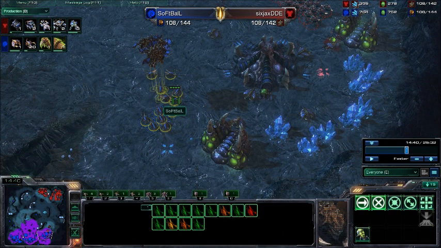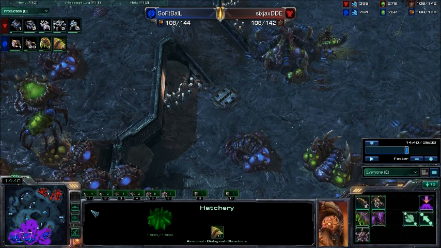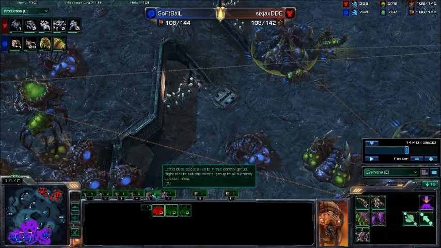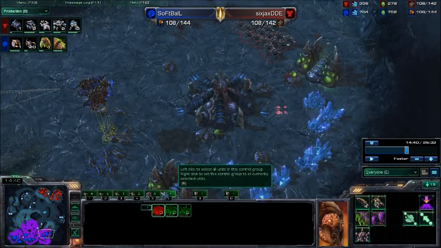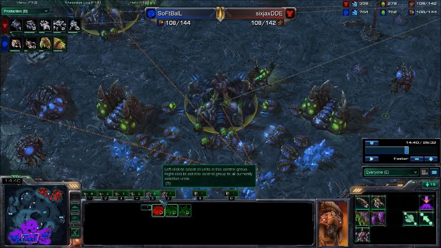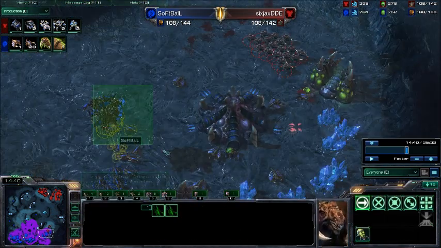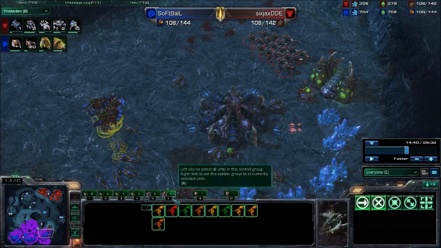Now, the main reason that Sen does not lose right here is because of injections, and if we just look at his hotkeys, we can see that each main hatchery has a hotkey. So all he has to do is double click this and then click his queens, and he's ready to go. So he's always right on the verge of spreading larvae or injecting larvae.